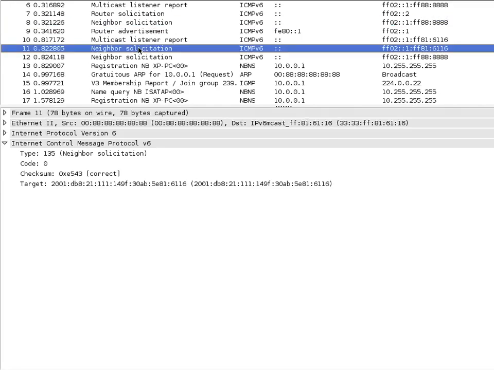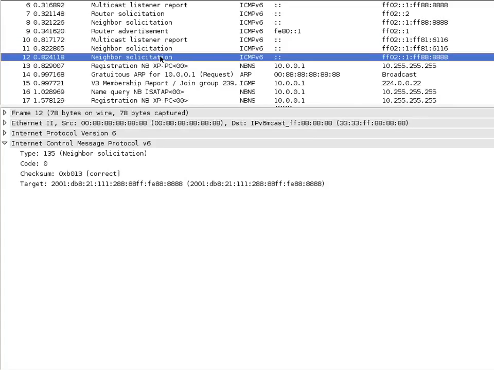And this neighbor solicitation was for the global address that had the last 6 characters of 816116. So he sent out that neighbor solicitation, seeing if there's anybody using that IPv6 address. He didn't get a response back, so duplicate address detection succeeded there. And this is the duplicate address detection for his second global address, the one that uses the EUI64 format. That's why this solicited node address and this solicited node address up here are identical, because they both have the last 6 characters, which is the last 24 bits, the same in both of them.